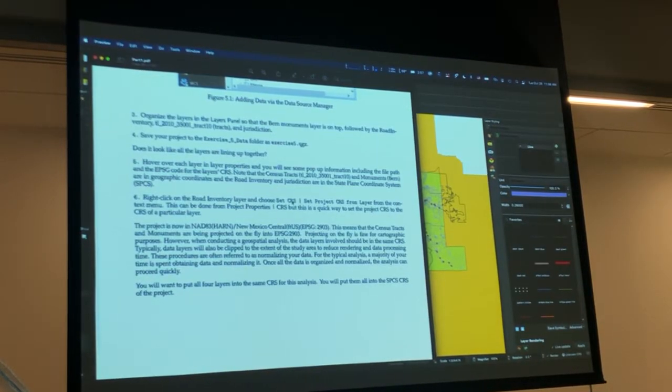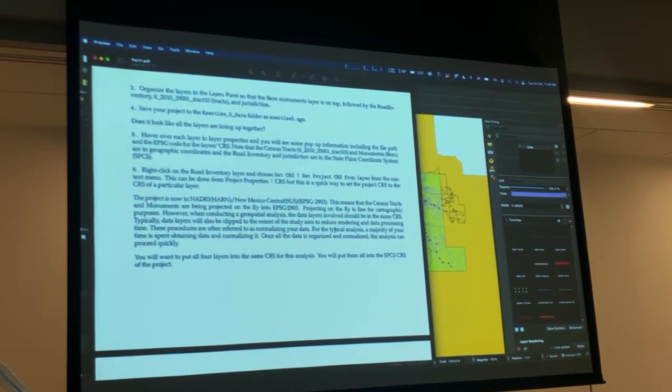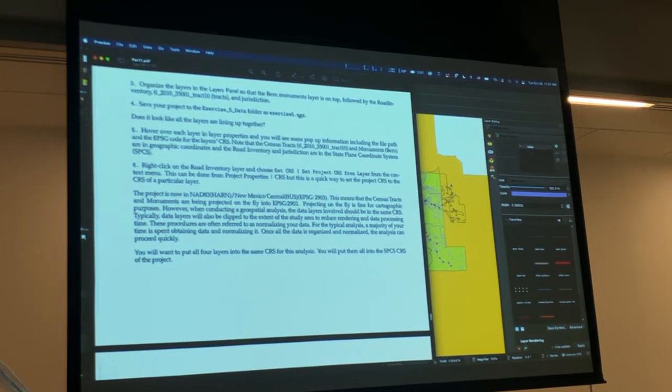So click on set CRS from the context menu. This can be done from the project properties, but this is a quick way to set the CRS for a particular project. Now the project is NAD 83, and the monuments are being projected on the fly.